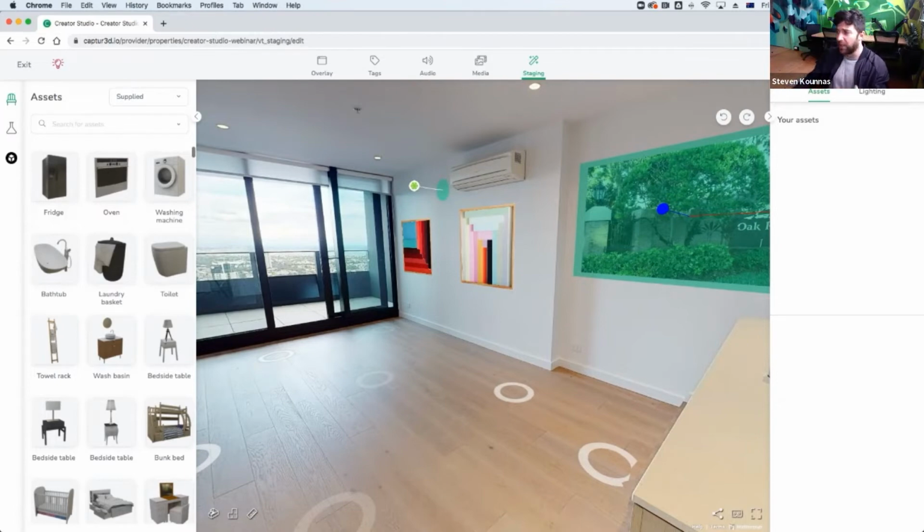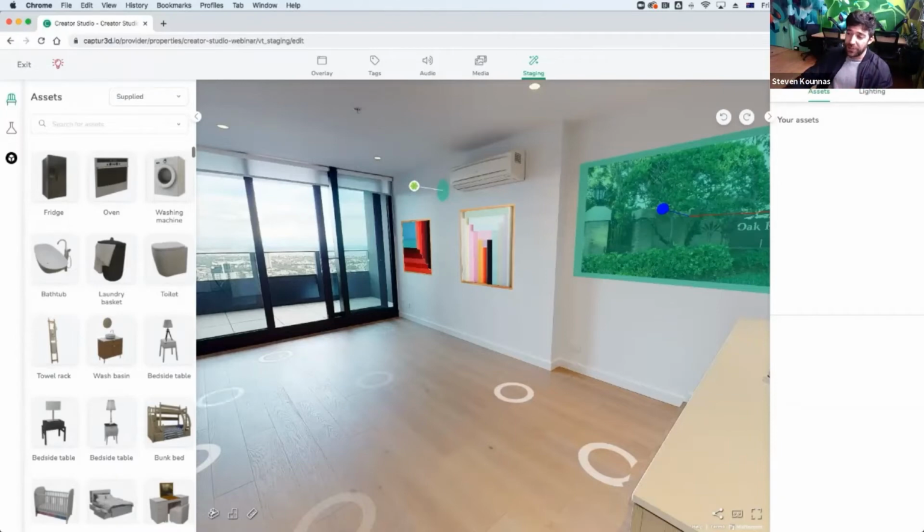First and foremost, for anyone new to Captured Creator Studio and our virtual staging system, our team have been working tirelessly on the compression and optimization to make sure it works on mobile, web, and augmented reality as well. Something we haven't touched on today, but all of the things we're going through, placing the images, the videos, the location-based audio, the tags, the staging, all works through AR Connect instantly as soon as you click that save and publish button. We'll probably do another session on AR Connect in the very near future as well.